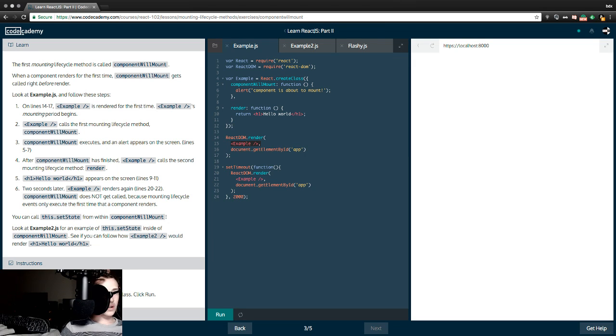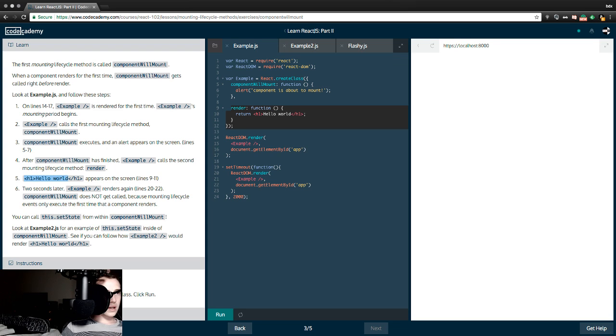2. Example calls the first mounting lifecycle method, componentWillMount. componentWillMount executes an alert. An alert appears on the screen, lines 5 through 7. After componentWillMount has finished, Example calls the second mounting lifecycle method, render. 5.